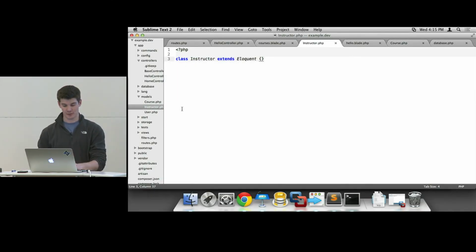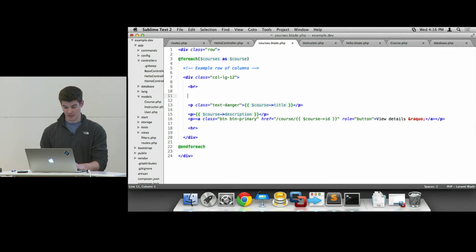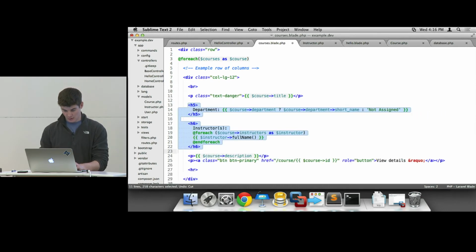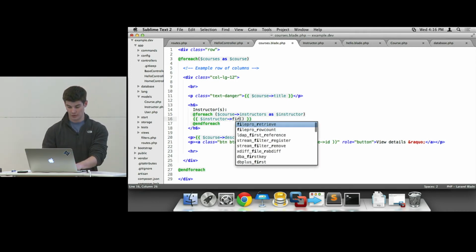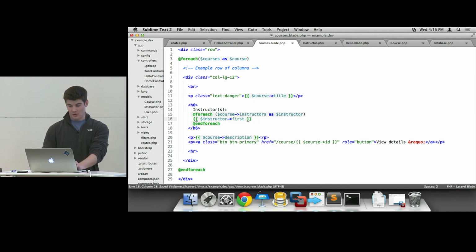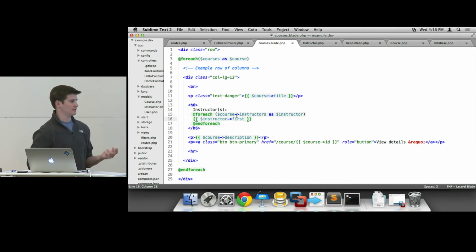That's all we needed to do to set up that relationship. And now, as we're in this loop here, because it's a belongs to many relationship, there can be one or more instructors. So it's an array, or an object that has more than one instructor on it.